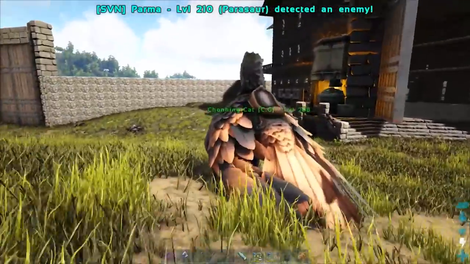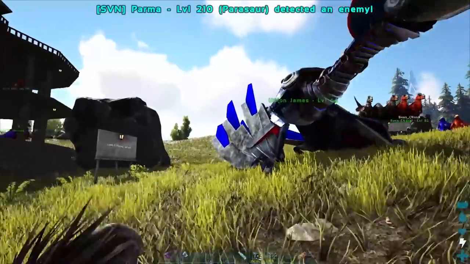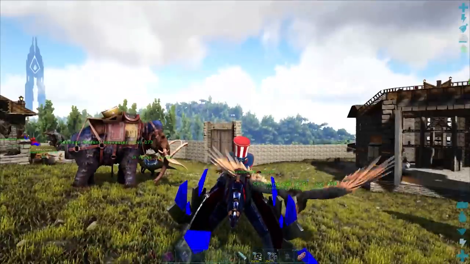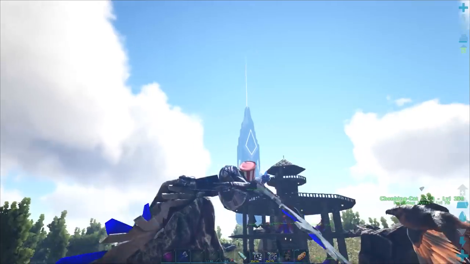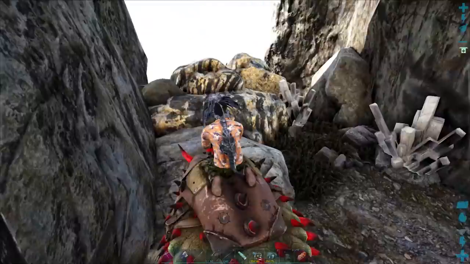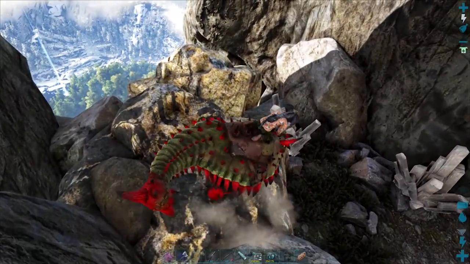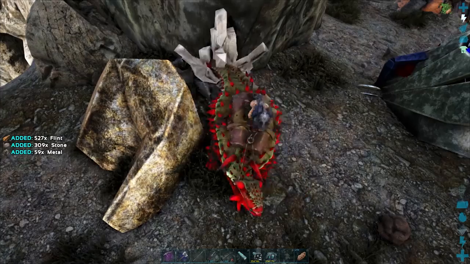Next, we grab our new Argentavis, Chonking Cat, the illegitimate child of both Chonk and Vex. Of course, when they said I could borrow their Argentavises, I don't think they meant that way. We also grab Union James, the newly acquired tech quetzal, and head on up to the volcano. We gather metal, and more, and more, and more.